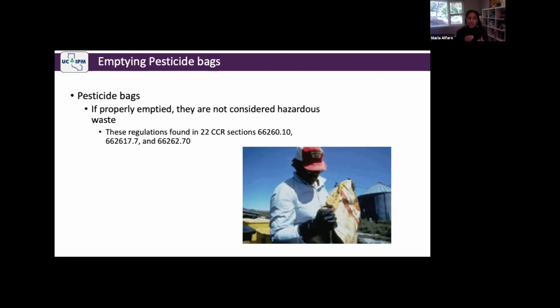Is it a specific regulation or just recommendations on burning bags? I believe it depends on the county. So that is something you'd want to talk with your county ag commissioner about. Yeah, that's as far as I'm going to go with that one. Yeah, it is dependent on the county. Different counties have different rules because burning bags has air quality implications. And so there are definitely some county-specific instructions that you need to follow for those. Exactly. Does that answer your question in Q&A? Are there any follow-up questions?